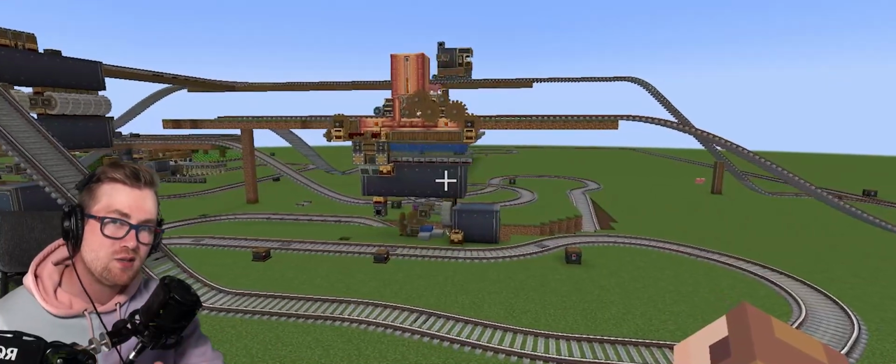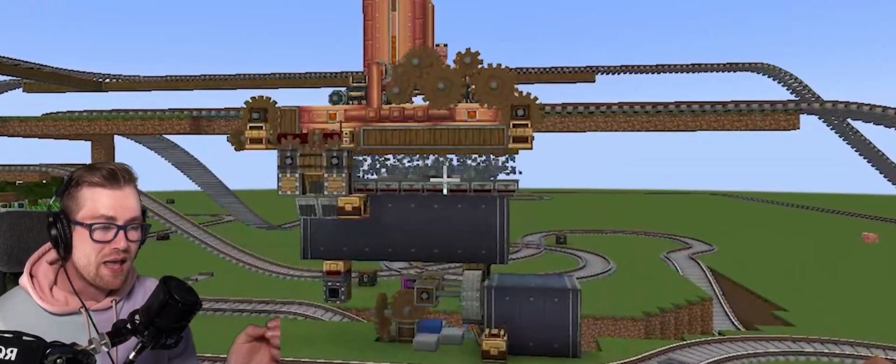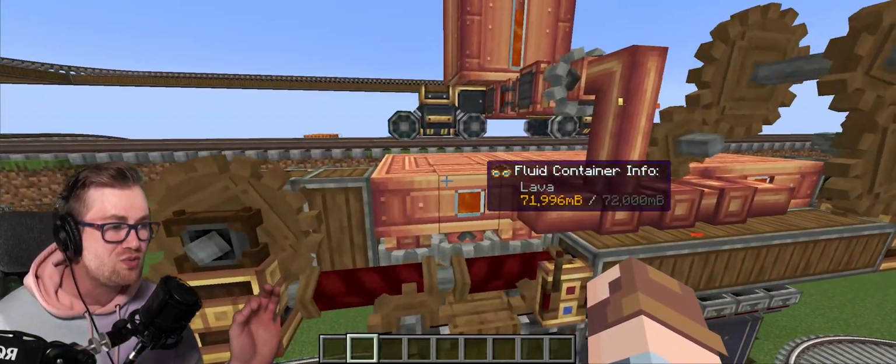One of the things that sucks with the latest update of the Create mod: whenever lava would start to push out of a pipe, if water was there, it would immediately turn into cobblestone and you wouldn't lose any lava. So once you had a couple tanks set up, you were good to go. But with the most recent update, you do use a slight amount.